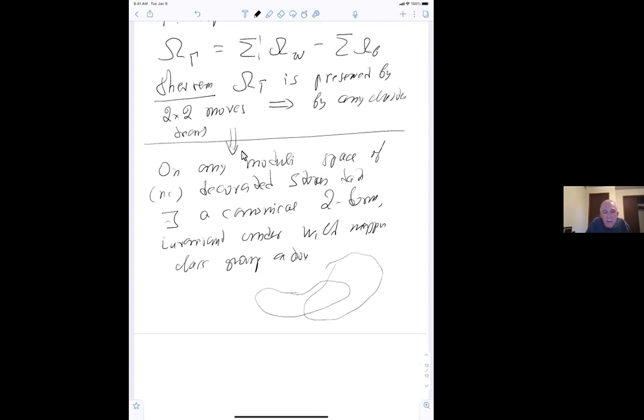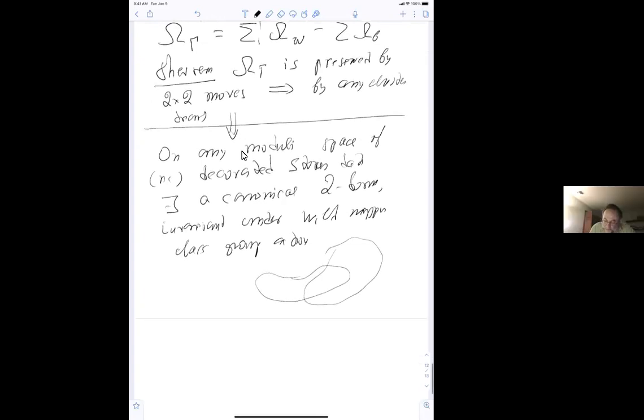Not all. The key point is that when you deform them, you deform them in the class of Legendrian curves, but not all of them. Certain deformations are not allowed, and they will destroy this property. These are Legendrian links, which are intersections of conormals with a contact boundary at infinity. No, of course. Yeah, I understand, you understand.